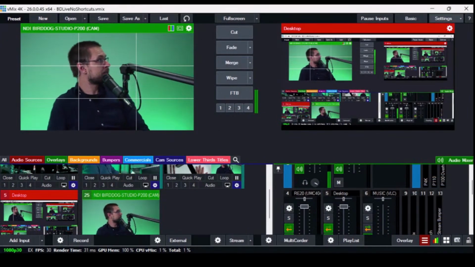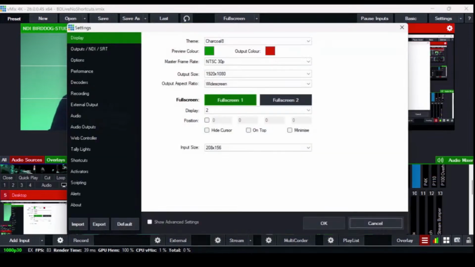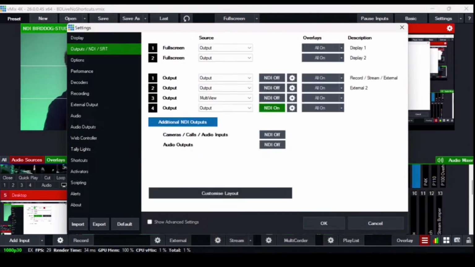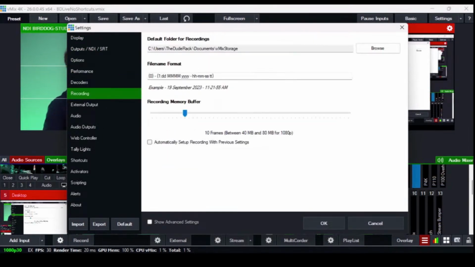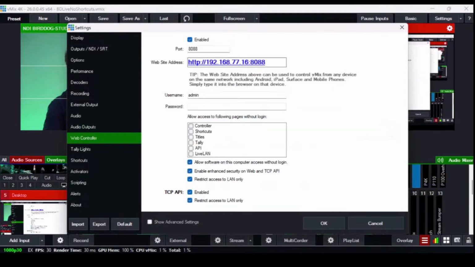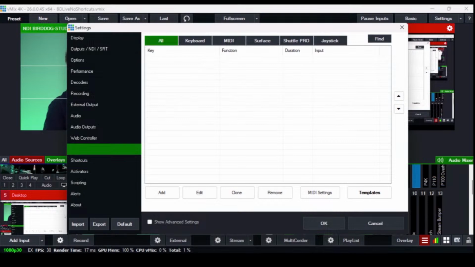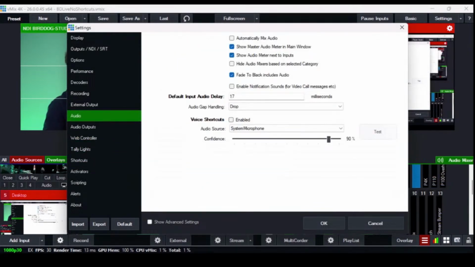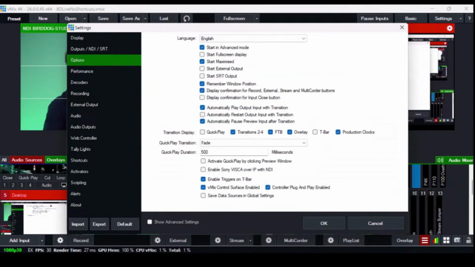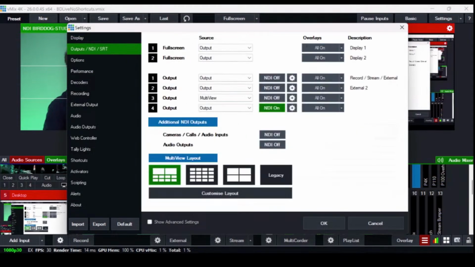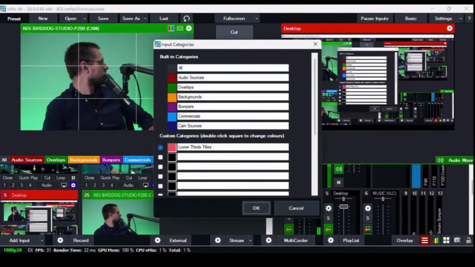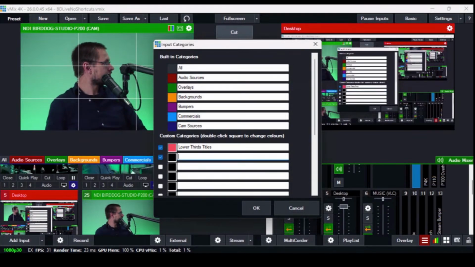Okay, so let's go up to settings, which is up here in the corner, and it's going to open this up. This is kind of like our general information. So we're going to click through some of these and just see what options we have here. Where is the option? Actually, I think it's not on this screen, is it? Where is it that you customize those? Okay, so it's not here. So we're going to cancel. And we're going to right click. There it is. And now I'm going to select a new layer.